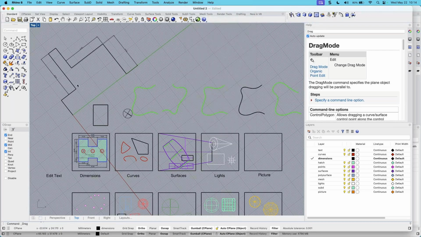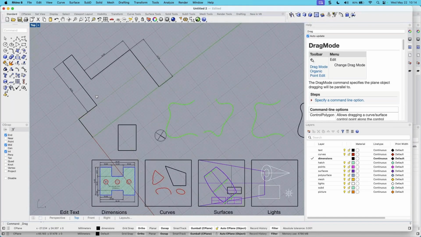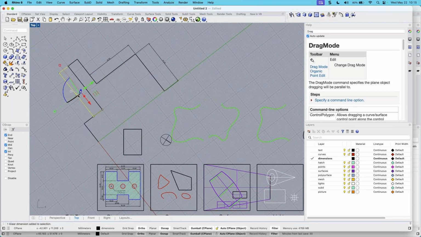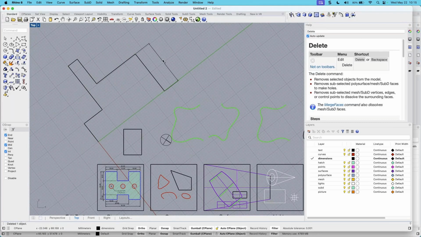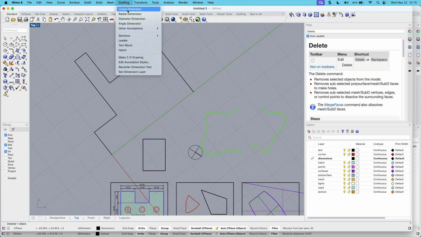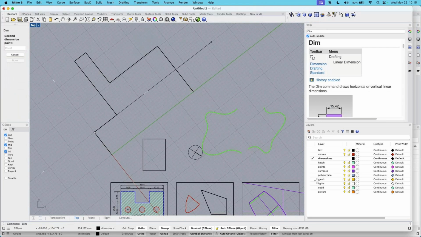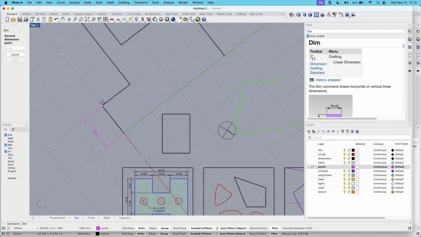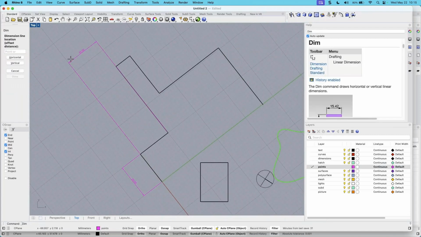Sorry, can I ask one more question about that? Sure, of course. The way I understand it, to get the dimensions to move with the lines, you have to always link them as history, or they are always linked. Yeah, they always are linked as history. It's automatic. It takes some work to turn that off. So if I just create a dimension and I don't mess around with exploding and joining, then history is automatically in use here.